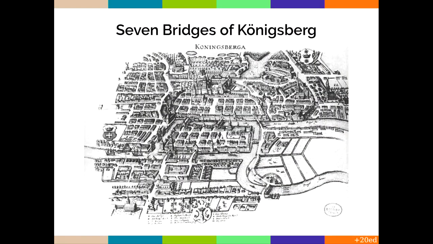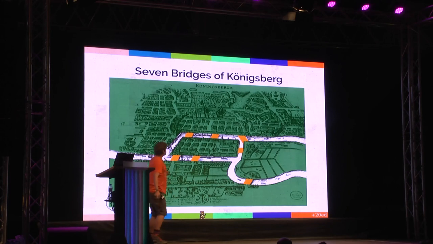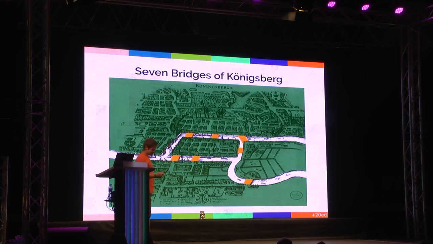So this is a map of Königsberg, which is a town in what is now Russia. And on the map, you can just about see that there are islands like this with seven bridges shown in orange here. And the story goes that the townspeople of Königsberg used to spend their Sunday afternoons starting at their house and trying to walk around the island, crossing each bridge exactly once. So very similar to the way Pac-Man wants to go down each road exactly once, the townspeople try to go across each bridge exactly once.